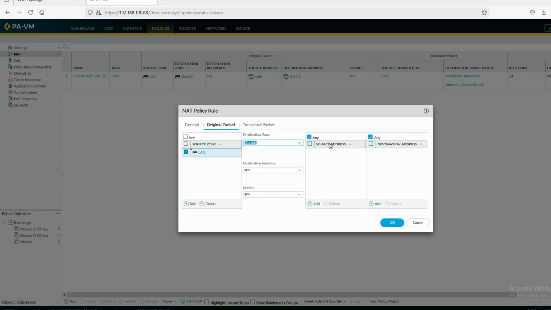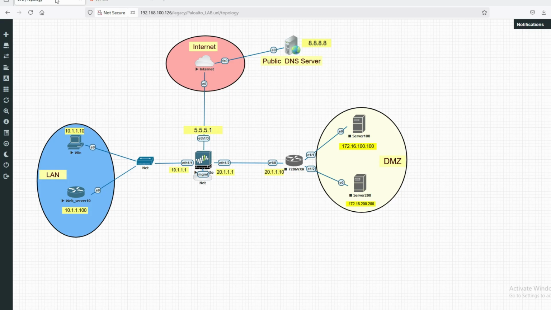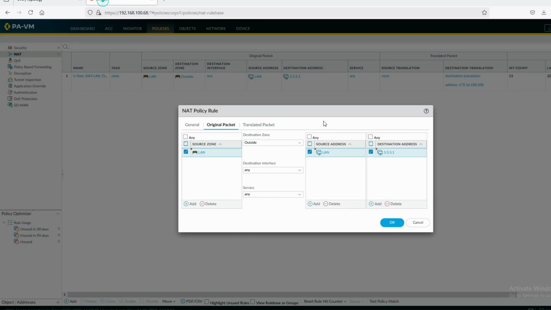Now my source address will be LAN 10.1.1. The destination address will be my public IP address 5.5.5.1, you can see the public IP address. Now the translated packet.